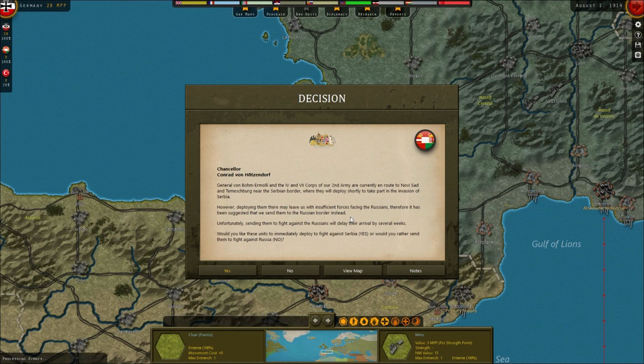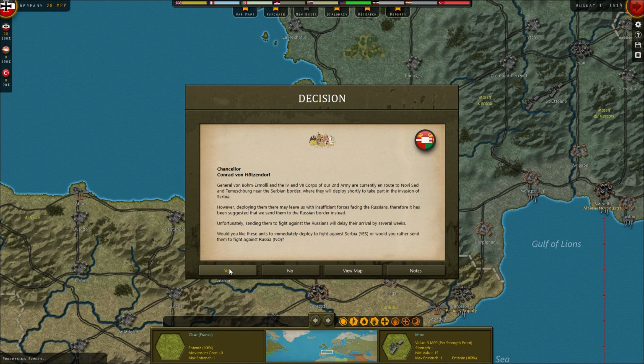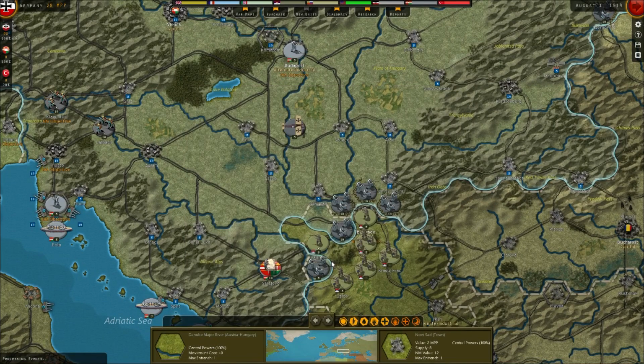At the moment, I've gone a bit defensive in Russia because I want to take the Serbians out. Unfortunately, sending them to fight the Russians will delay their arrival as well. I don't want to delay getting units onto the field either. So, would you like to send them? Yes, we can have a look at the notes if you want. But I'm definitely going to say yes to these. Again, a bit of a no-brainer. We've got to get Serbia out of the war for a swift victory. So, let's say yes. Yes was the right answer. Would you like these immediately? Yes, Serbia. So we should plonk a couple of extra units down near Serbia, as that just says there.